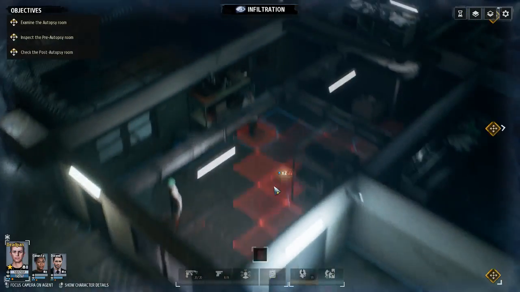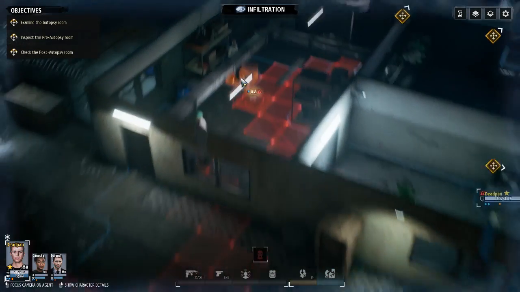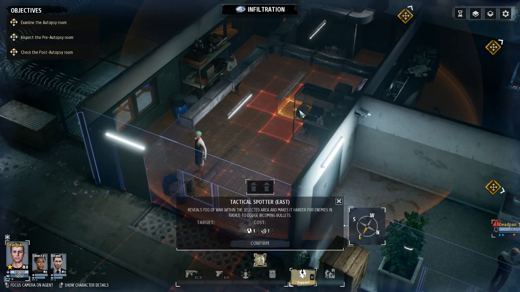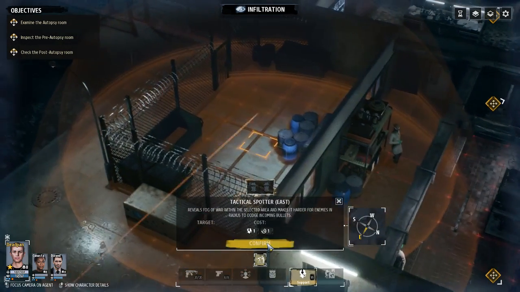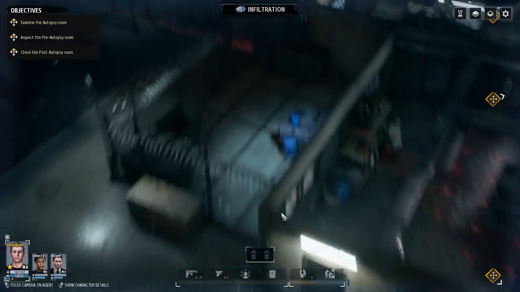So, civilian over here, civilian over here. So we must engage at the point where this civilian is not over here. Thankfully, we have our radar thingy. So we're gonna check in the meantime if there's anything in this place that I need to worry about. Behind the walls, doesn't seem to be the case.